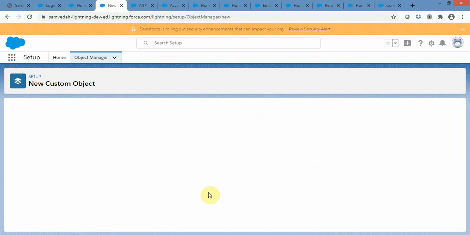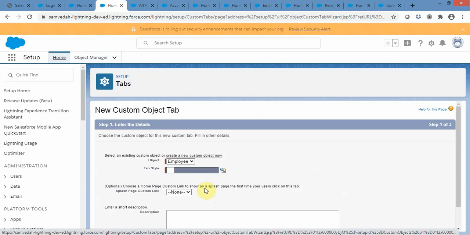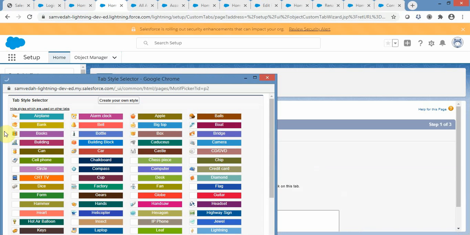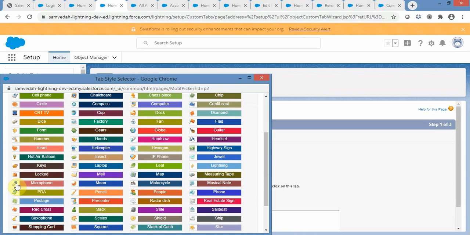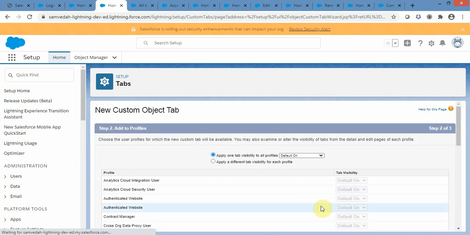Once you click on save, you need to provide some other details about tabs, and once you provide that, this is some profile related thing.